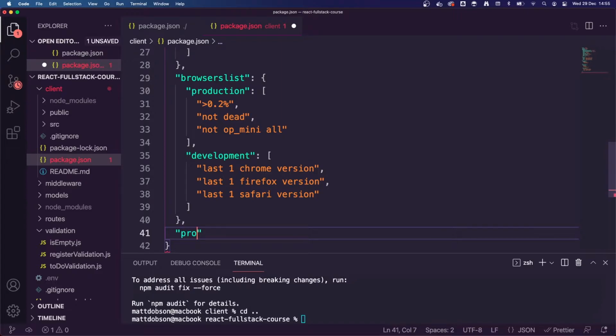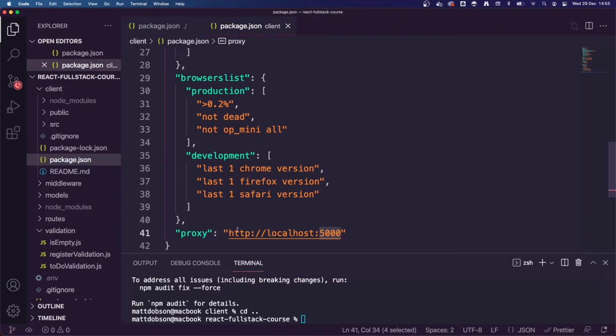and then I'm going to open up some quotes, and it's going to be called proxy. What this is going to do is proxy requests for us from our front end, which is going to be running on port 3000. We can proxy requests to http://localhost:5000. And that means when we make API requests on the front end, it's going to proxy them and make sure the requests go to our server. This is very important that we include this. Otherwise, you won't be able to make requests to the server.